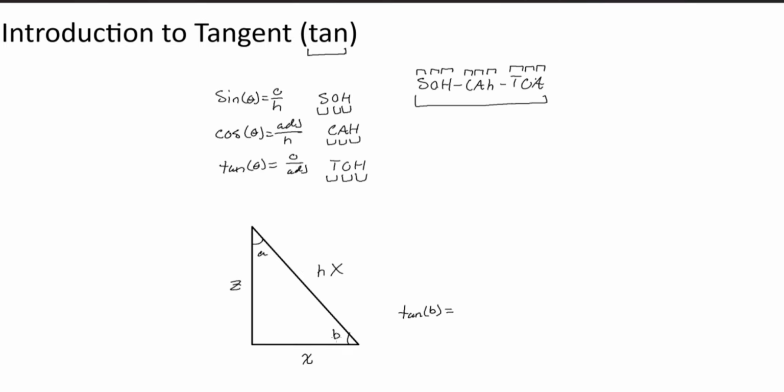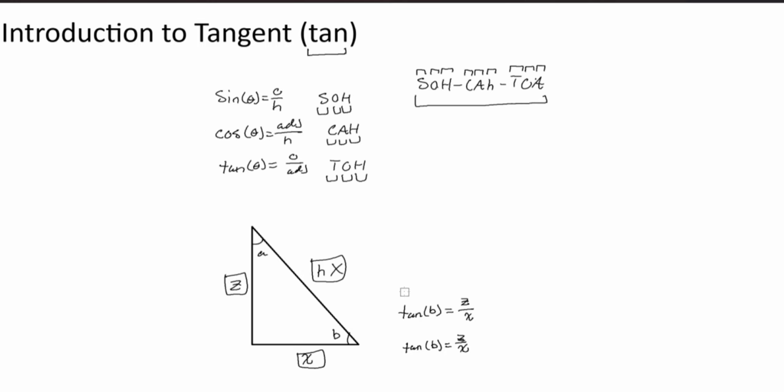The tangent of angle B here would be the opposite side, which in this case we can say is Z, because it does not make up this angle B. So Z over the adjacent. We know that this is the adjacent because this is the hypotenuse. The hypotenuse and the adjacent side make up the angle we're working with. This is the hypotenuse, so this must be the adjacent, so this right here is X. So the tangent of angle B is equal to Z over X in this instance.